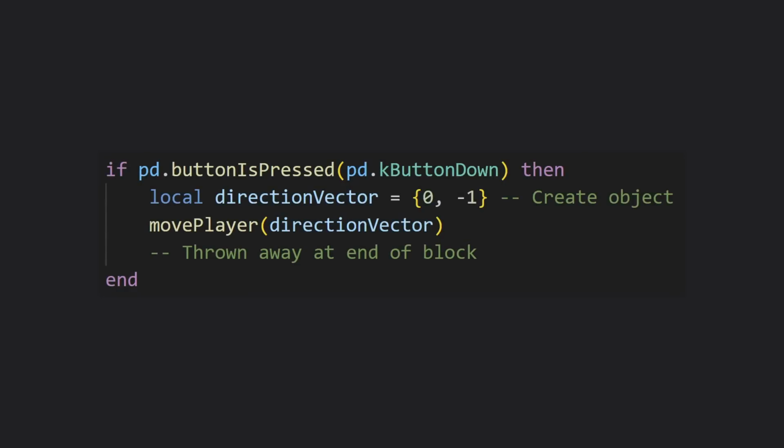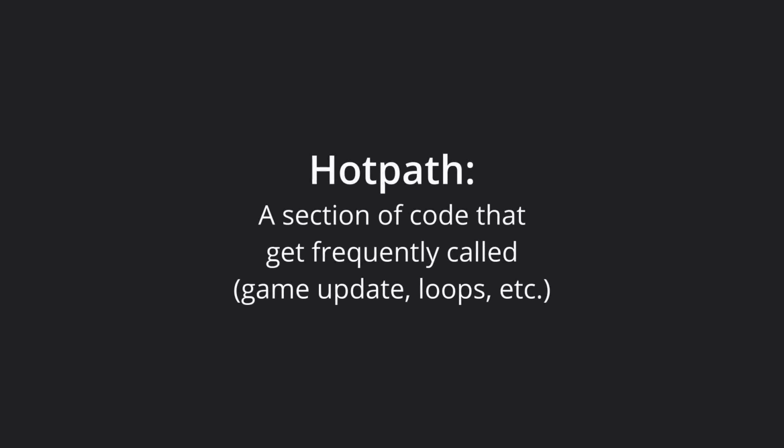If you're creating a lot of objects, it's not necessarily a big deal, but it becomes more of a problem when the object gets created temporarily and thrown away after. Then the garbage collector has to do a lot of work, which can kill your performance. Compared to loading assets, creating a single table and then having the garbage collector clean it up is pretty much nothing. But it can add up a lot in hot paths.